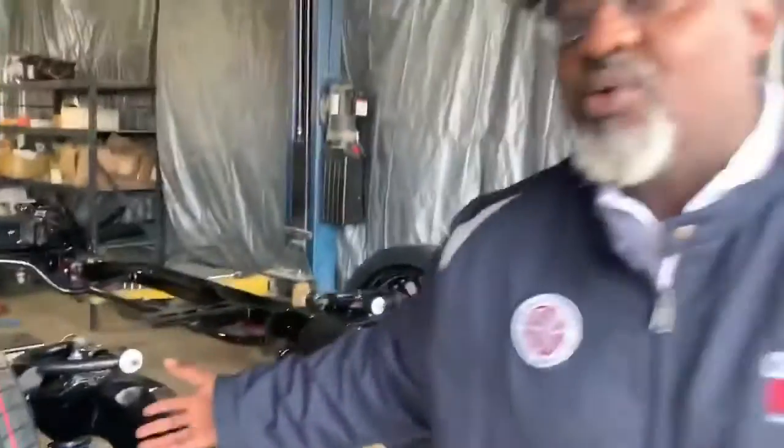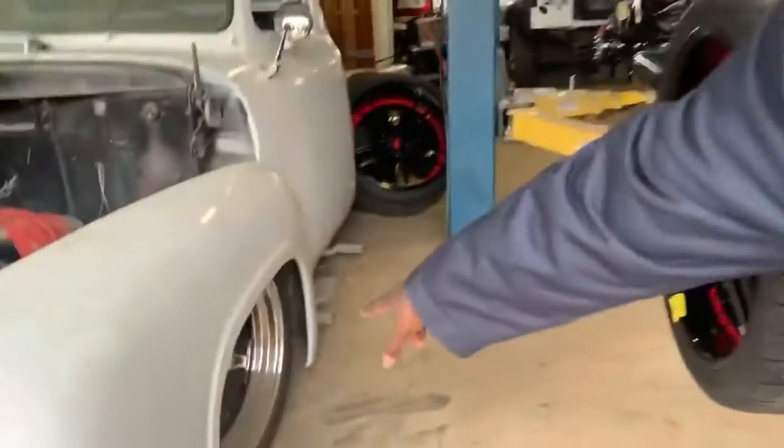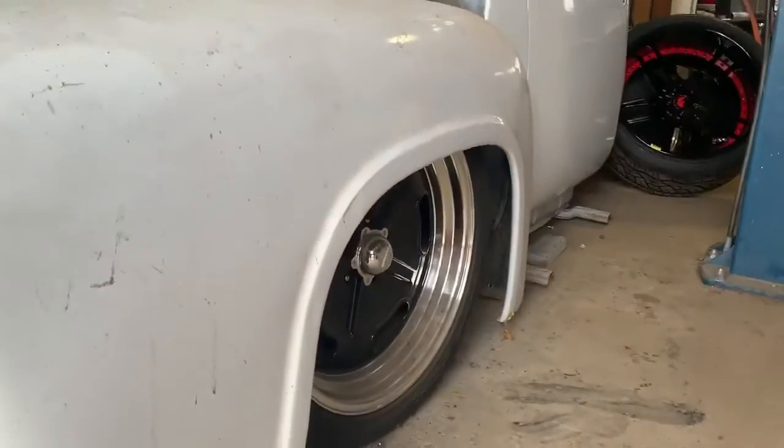This is what I mean by part of my program. If you want performance, I don't want to put an air ride suspension on this. Pan over here really quick. That truck there is air ride. That's fine. But that truck is more of a theme, more of a feel, more of a look, of a sensation. This is about performance, baby. I want to get in this thing. I want to get my foot down on that gas, and I want to hook up and get in and out of that curve. I want to get in and out of that slalom course. I want to hit it. So that's what this is about.